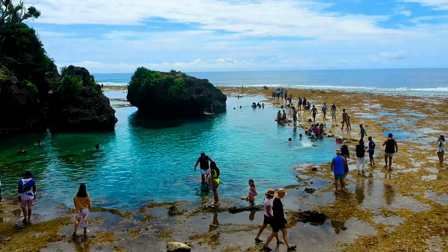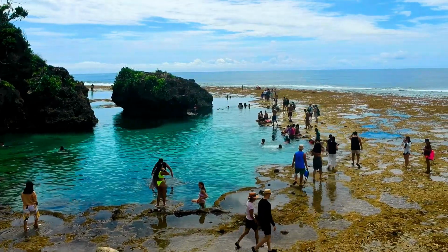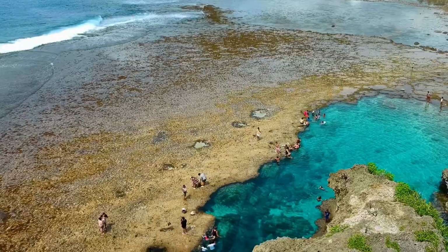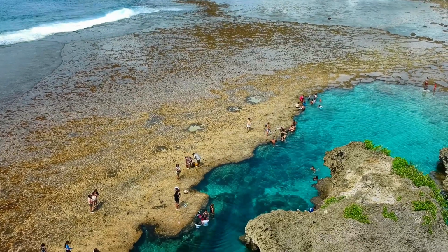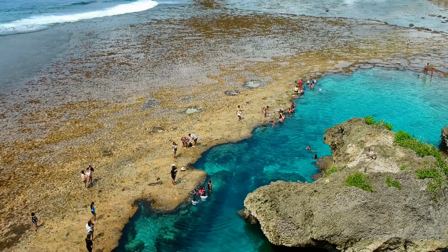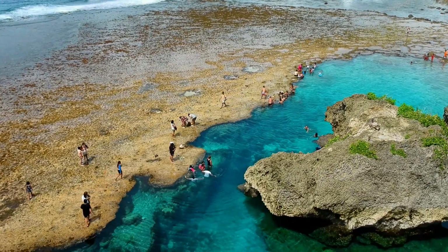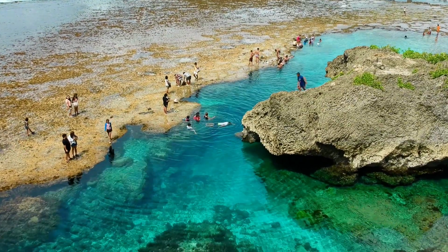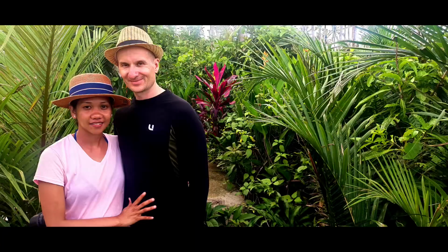And hey, look, if you like any particular place and want to explore it more, you can always rent a motorcycle and come back the next day if you still have time. The tour was truly amazing and far exceeded our expectations. It definitely gave us a great overview of what Siargao is about, and we are really happy that we did it. So for us, the tour gets 5 out of 5 stars.